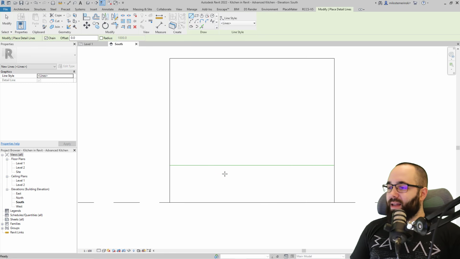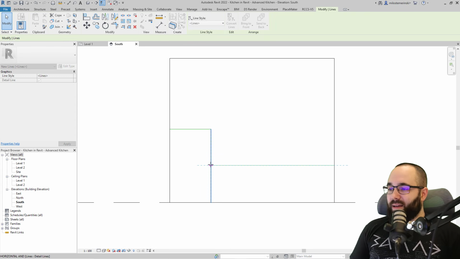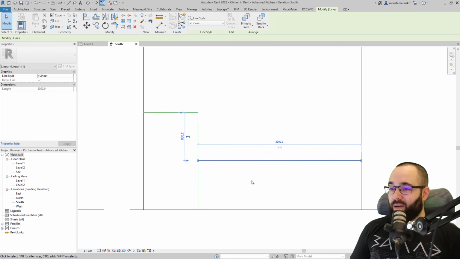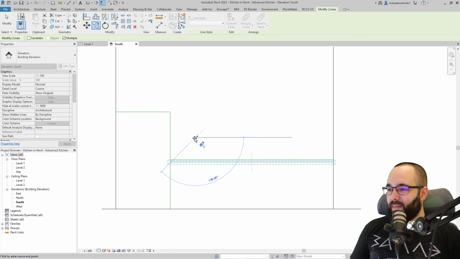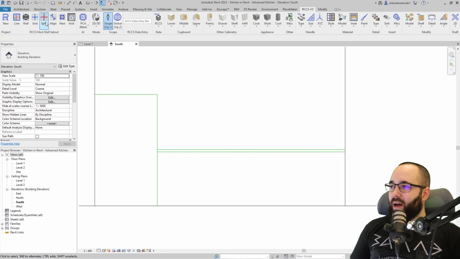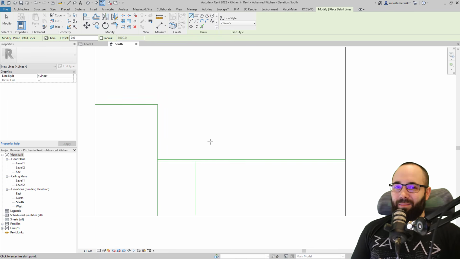Then I want to have a refrigerator here, for example, so I can go, I don't know, 1000 millimeters or something like that, and then I can create my refrigerator here. Then we can make this a bit smaller. And then we can now continue working. So I would just go and copy this line down, value perhaps 40 millimeters for the thickness of that counter, and then I would just go back to lines, and now continue sketching out our kitchen. So I'm just going to speed this up because obviously it doesn't make too much sense for you to view each line that I place here.